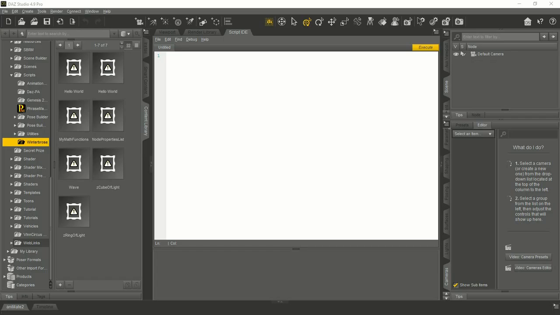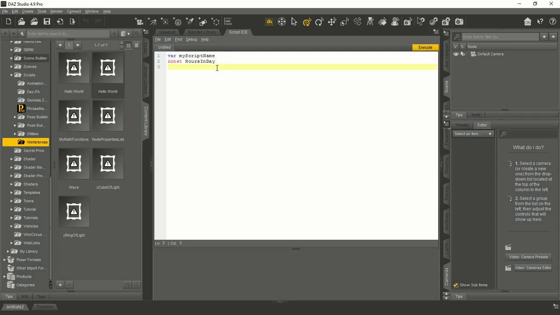You can see here we pulled up Daz Studio 4.9, and we're going to show you how to declare a couple of quick constants and variables. We will go ahead and click in the script ID here, and we'll start with a couple of variables. In this demonstration, we're going to just make one called myScriptName, and we're going to declare it, but we're not going to assign a value to it yet because we want to demonstrate something to you. And then we'll go ahead and make one a constant, and we'll call that one the hours in the day. Oops, I kind of messed that up, excuse me.